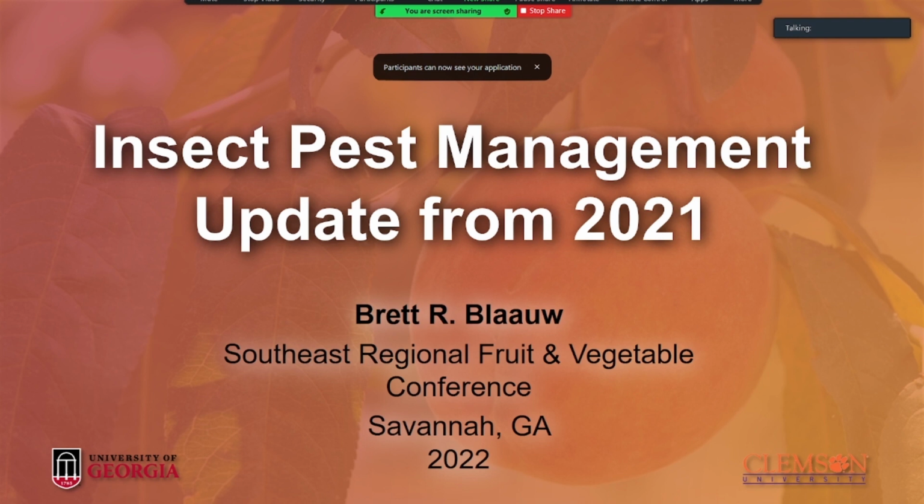Scale. For scale, we still have some really good insecticides that work well for San Jose scale, like Centaur, Esteem, and Movento. We can still use our horticultural oils, and some of our softer products like Venerate and Sea Light as a contribution. All have a nice impact on San Jose scale. Blooming-time Pure Phos was one of the methods we did have for San Jose scale, but we still have some other things that work really well. The other options with the question mark mean we still haven't figured this out completely, so we're going to keep working on our San Jose scale management options. The 2022 guide has been updated to reflect the changes for PureFOS. Those guides have been printed and will be available soon.